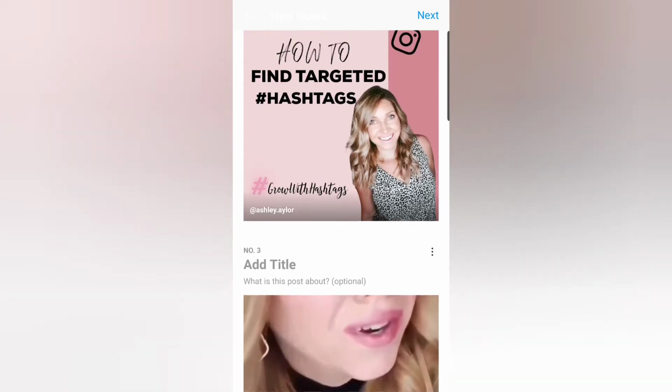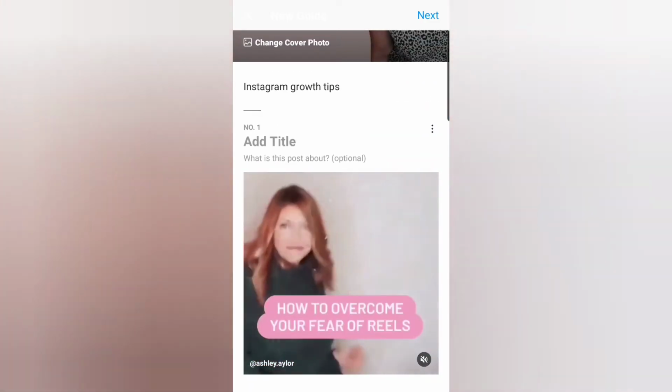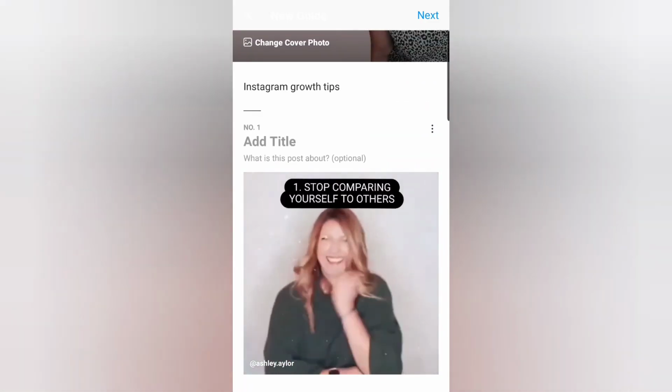And then you will see your very first guide underneath the guide tab in your home feed. And it is as simple as that. All right, so that's it. It is that simple. I just showed you how to create your very first guide. So now you can get your creative juices flowing based on content that you've maybe created in the past. You can go ahead and create that first guide.